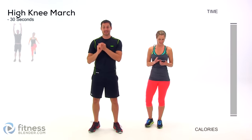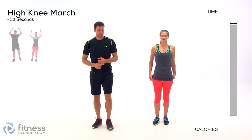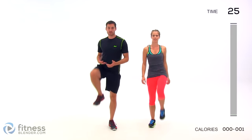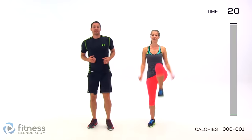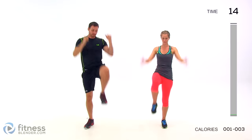Our first exercise is a high knee march, and we're going to be doing each one of these for 30 seconds. So a nice slow high knee march. Focus on range of motion. If your muscles are still a little cold or sore, that's perfectly fine. Just go whatever's comfortable. Nice full range of motion, just constantly trying to get a little bit more every single time.